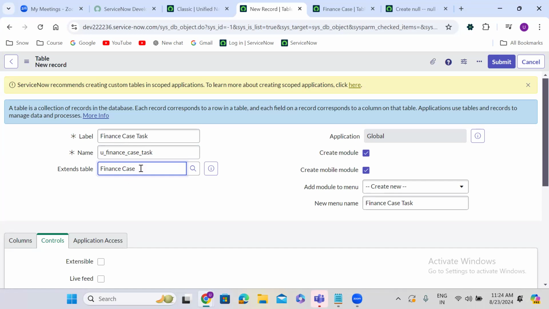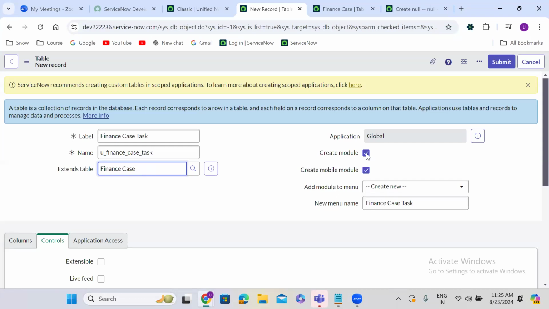This table we already created. You can select this one only if this table is extendable. That is the point that you have to remember. Remember, guys, you have to extend before creating the table. Once the table is created, you can't extend the table.